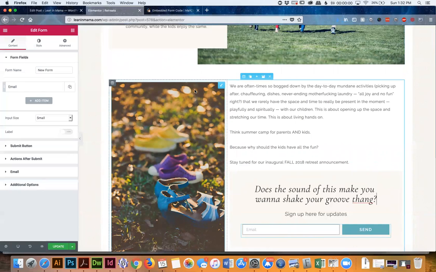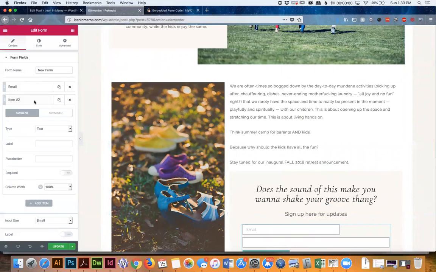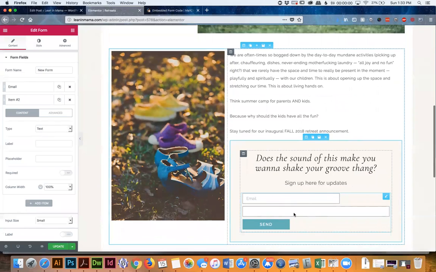Since I have no idea how exactly you're going to do it, if it's paid or not or any of that sort. Anyways, if you want to start collecting information to reach out to them directly, you can add more form fields here if you so choose. So let's say I want to add a name. So click add item. Since I want their name, I'm going to leave it as a text area because you see it right here.